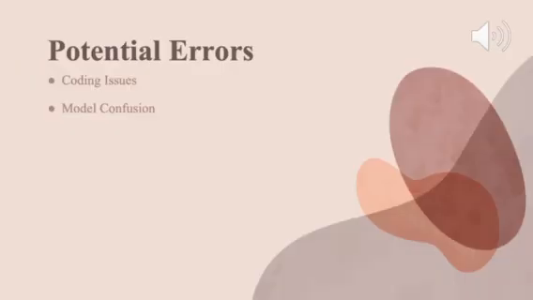There were a couple of potential errors. There were possibly coding issues, as not all of us are top-notch coders. There also may have been some confusion in using and applying the physics models. However, we can notice that there were fewer errors than last time possible. This is because we only used code.